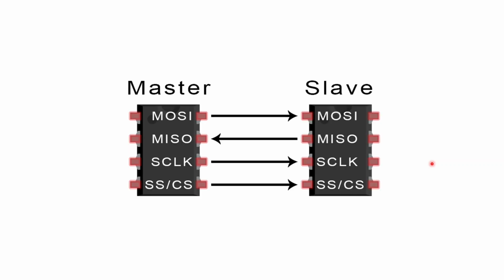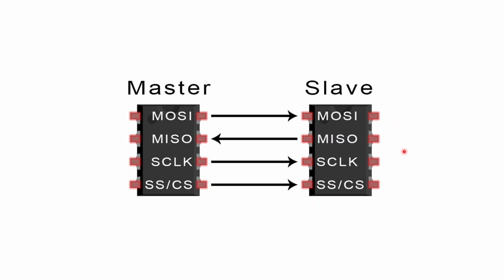Okay, so first let's talk about the SPI protocol. The SPI protocol is a very simple protocol. You have a master and a slave, and master means that the master initiates the transfer of data, and the slave accepts the data. The slave also cannot throttle any data or something like that, so it really has to accept the data that is given by the master, and that makes it a quite simple protocol.